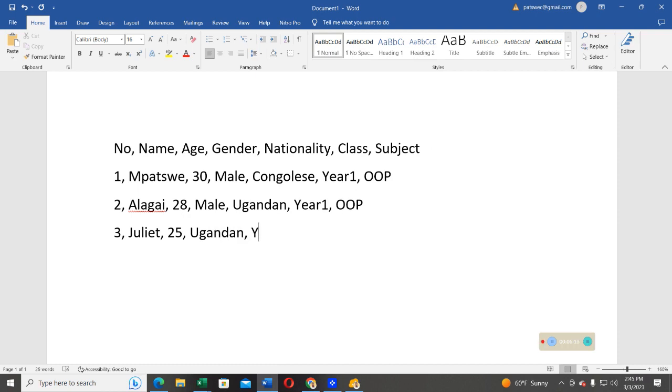Juliet is in year 1. And she is also doing OOP. Go ahead and register student number 4. And this one is going to be Henry.